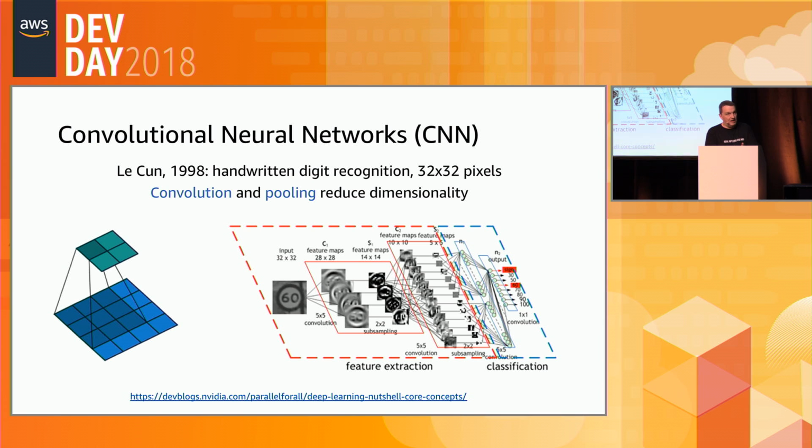I can reduce the size of the image to keep the good stuff and throw away a lot of those pixels that mean really nothing. And I'm doing it another time. So I'm running filters again on those pictures, extracting more features, and then again shrinking or subsampling those images to throw away useless stuff. Then I end up with very tiny images, 5 by 5. I started at 32 by 32. Then I can flatten this 2D image into a vector, and I can classify it with a fully connected network, just like the one I showed you earlier. So that's the basic architecture you will see in CNNs: steps of feature extraction, shrinking the image, doing it all over again, and then classifying.